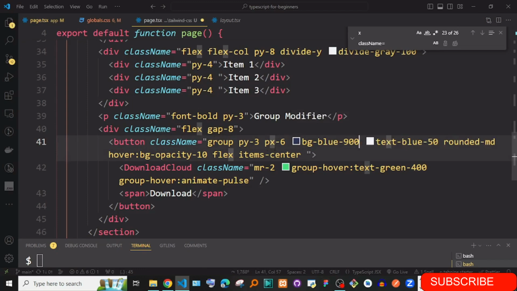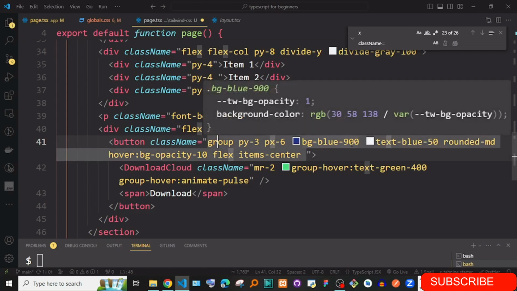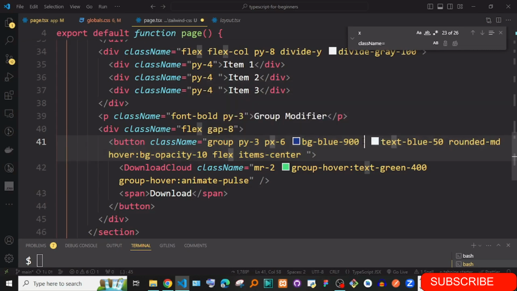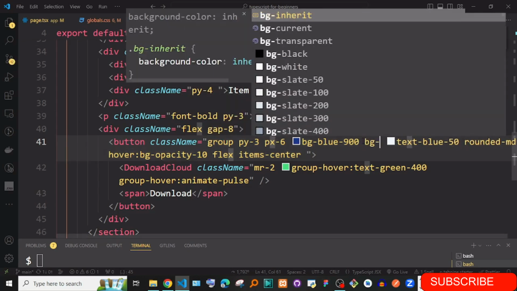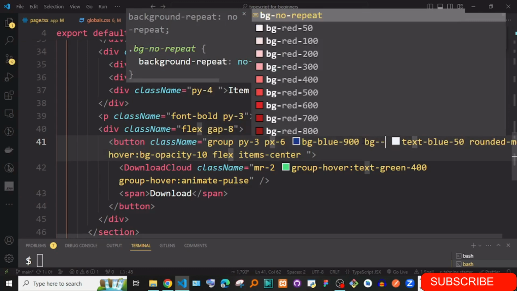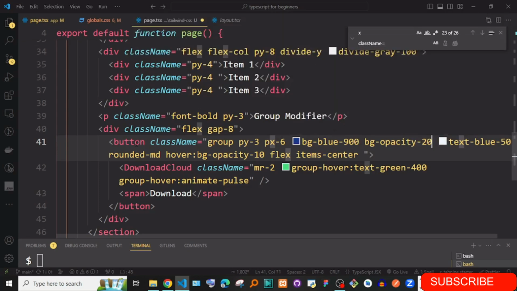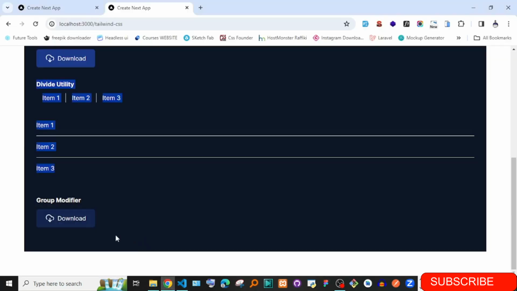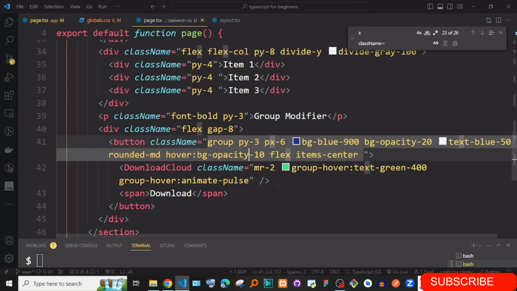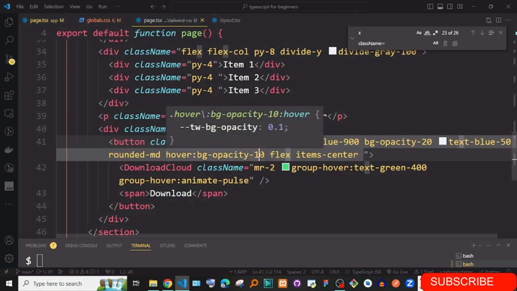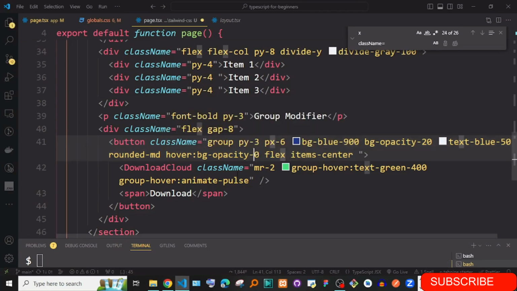But if you want to use opacity, you can just say BG blue 900, and you can just say BG opacity, and you say, for instance, maybe 20%, and then on hover you can change it to 10%, and you can see how the blue now looks. And let's say maybe return it to 0. BG opacity to 0.